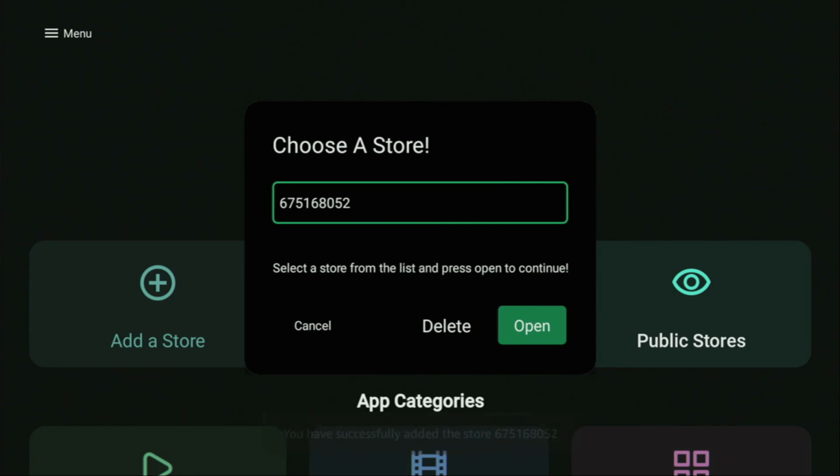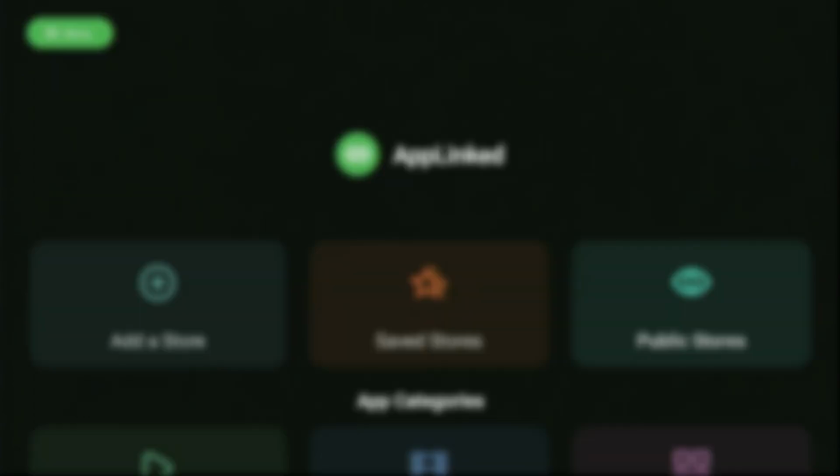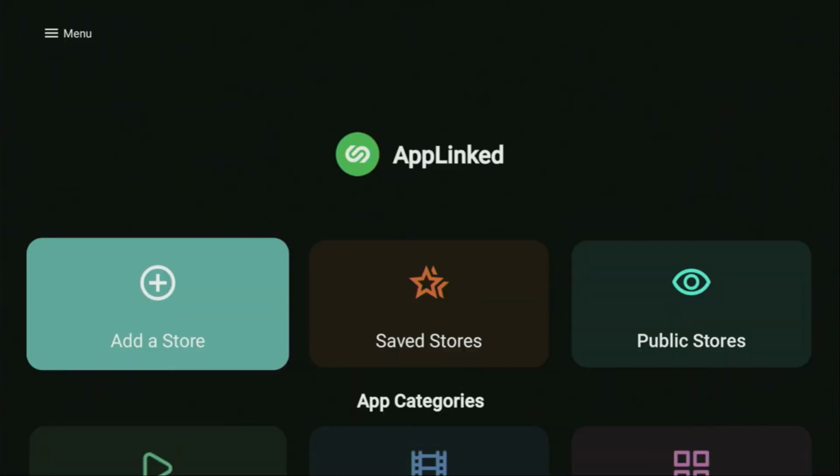From here just select that code from the list, click on open. And here I had to blur out my screen because YouTube doesn't allow me to show you the exact applications available inside, but in your case of course it's not going to be blurry. So here you'll find all kinds of movie applications, TV shows, apps, live TV applications, IPTV players, and so on. So this app store doesn't have too many applications, but all of them are updated and should work fine on your device. Now let's go back and I'll show you a couple more codes for today.